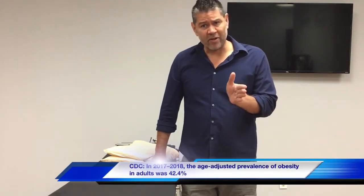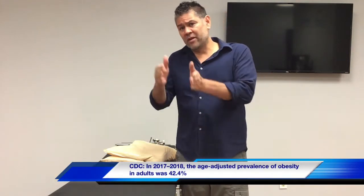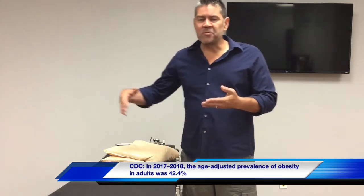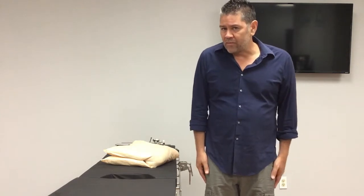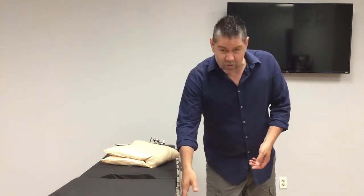Currently in the US, about 40% of the adult patient population is considered obese, with BMIs greater than 30. And when they go up from 30 to 40 to 50 and so on, it creates a spatial difference on how we apply those patients on our tables. Some of these accessories can actually get close to the patient and indent the skin or create tissue, vascular, nerve injuries. Also, even for moderate patients like myself, who's moderately obese probably in some regard, there's a lot of procedures that require us to tuck one or both arms. This will also add to the circumference of the patient, especially in relation to the surgical rail structure.